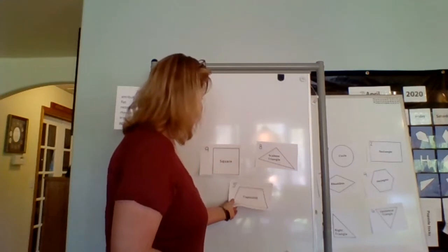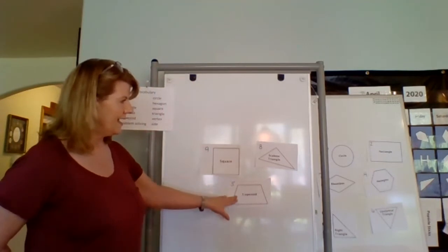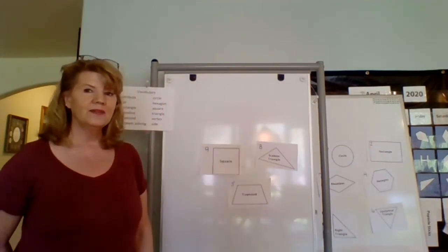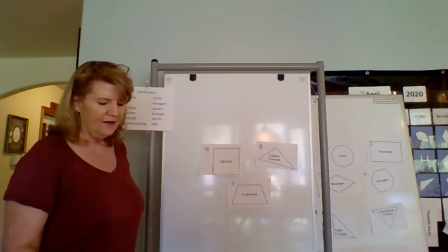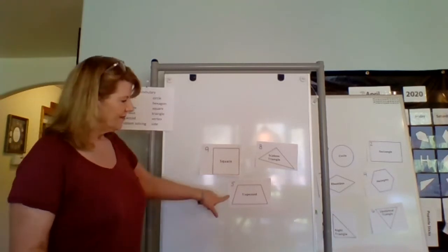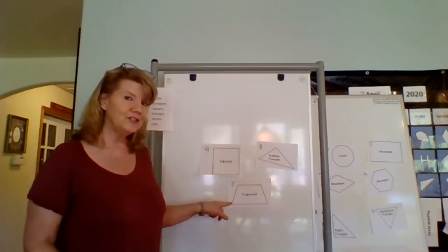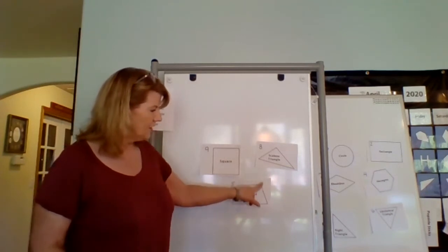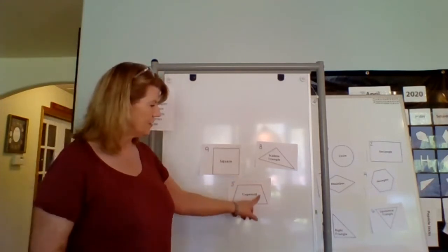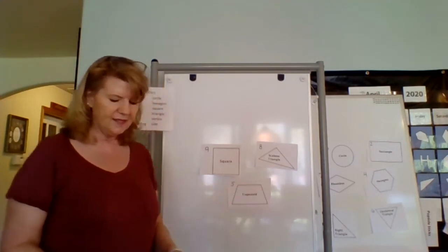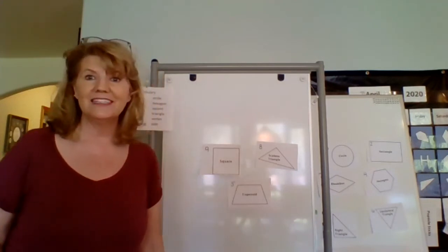Let's go ahead and get another shape to compare. How about the trapezoid? How is this trapezoid similar to the square, and how is it similar to the triangle? We're going to put them in 2 columns, and can you tell me how they're alike and how they're different? Well, the trapezoid is kind of like a triangle because we know from when we were working with our geometric shapes that if we put a triangle on top of here, it would equal a big triangle because a trapezoid is the same as 3 triangles and we put one up here. That makes a big triangle. Oh, I got another one. Trapezoid and triangle both start with T.